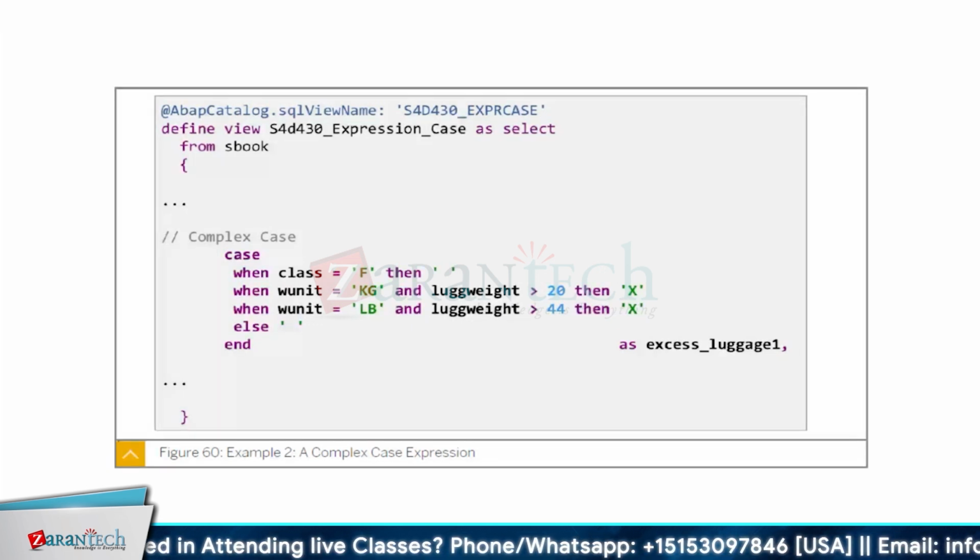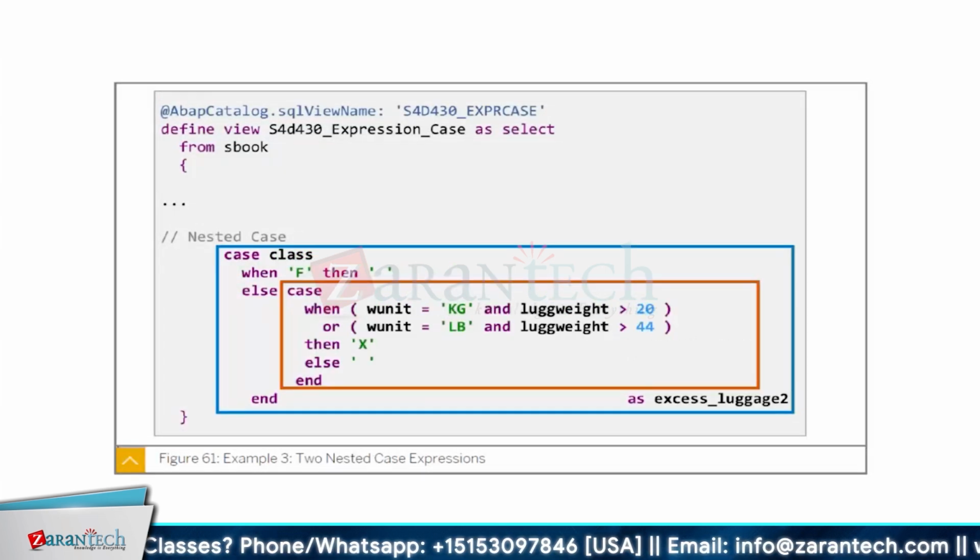Just multiple cases, multiple fields also we are checking inside. Inside when again when. So when class is F, then blank. Else, again in the else part, we are putting one more case. Case inside case. Like this you can even write nested case expressions also in your CDS view definition.